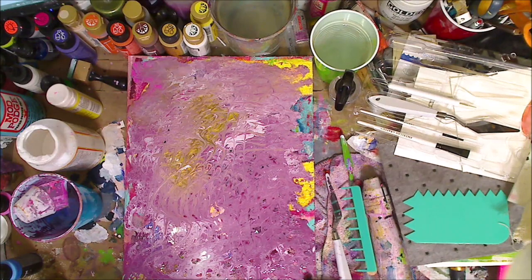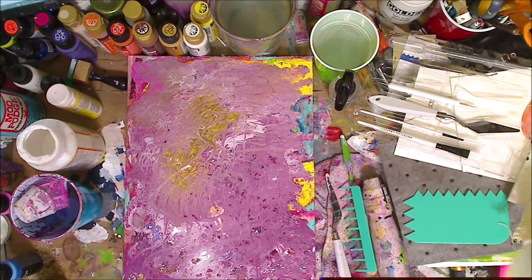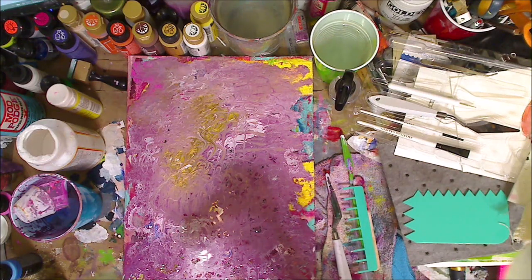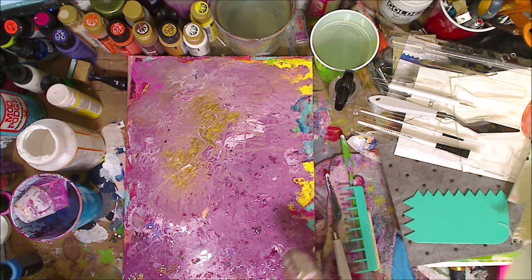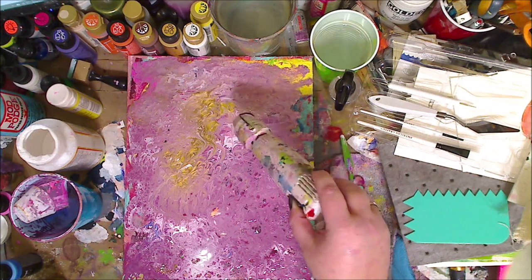Because like I said, I like these little boopies in it with these little pops of color. And if I do a thing on here, and I'm not sure what I'm going to do yet, but let's say I do one of my faces, I'll do the face this way and the neck that way, probably, because I can even make that part of a ponytail. We'll see. I know I'm going to hit this, see if there's any bubble. I'm just going to spread it around a little bit more. I will be doing this again. I'll do different colors though, so it's not so dark. But for a background, I'm cool with that.